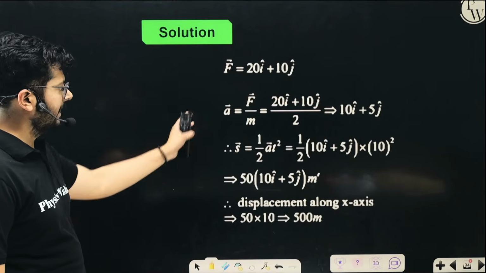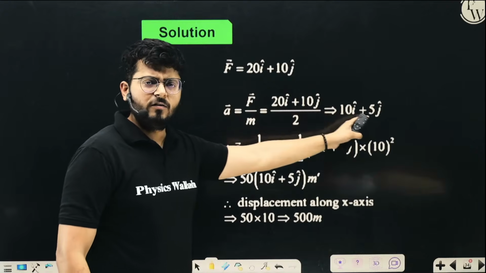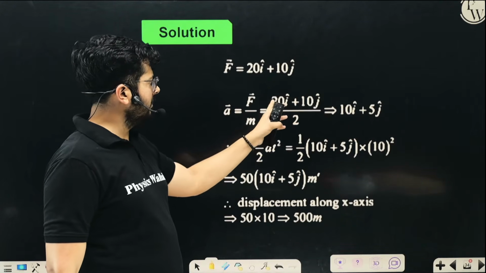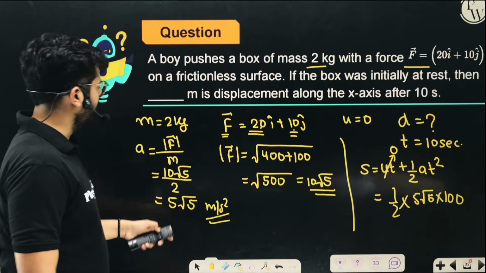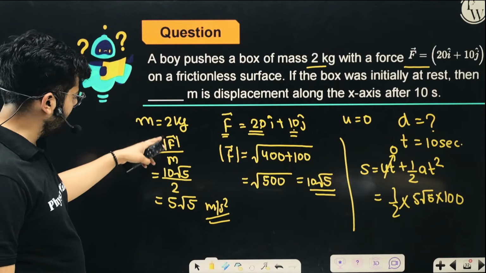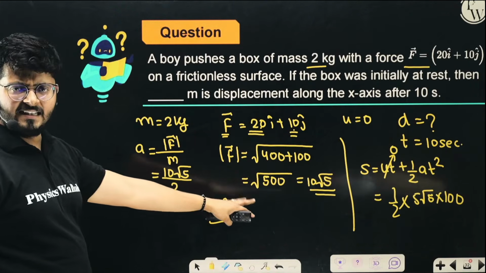All right. So that's what they have done as well. They calculate the acceleration. No need to worry about that part as well. They just divided the force by mass. Here the mass is 2 kilograms. So here I am also dividing the force by mass and getting the acceleration.